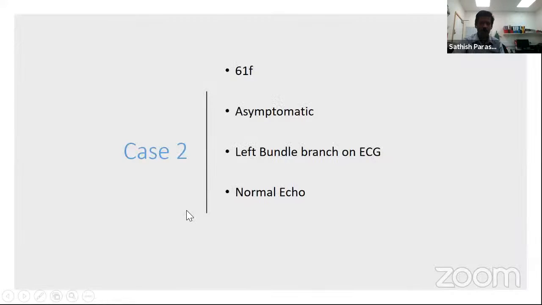So this is another situation where we have asymptomatic people coming in with a left bundle branch block pattern. How far do we need to investigate? Is an echo normal? Is a CT coronary angiogram indicated? Again, in my thoughts there are three problems. One, is there a dysfunction in the heart pump itself, whether the left ventricle is pumping okay and the ejection fraction is normal? The second question is, is there underlying coronary artery disease which is probably asymptomatic? The third question is, is there a rhythm or conduction problem? Is there just a left bundle branch block, or is there any other advanced conduction problem?